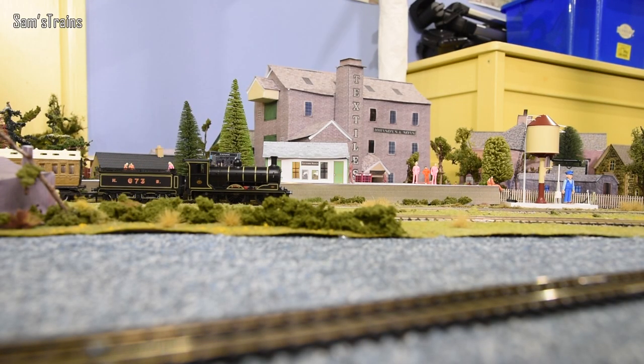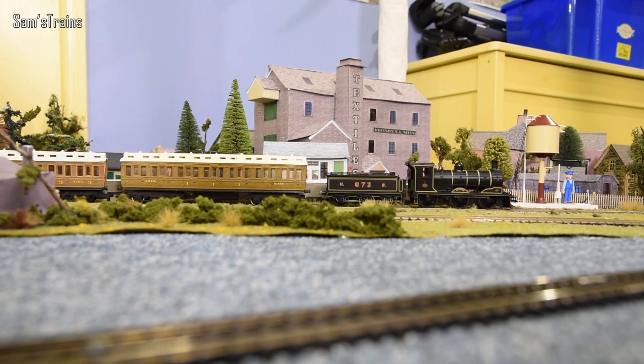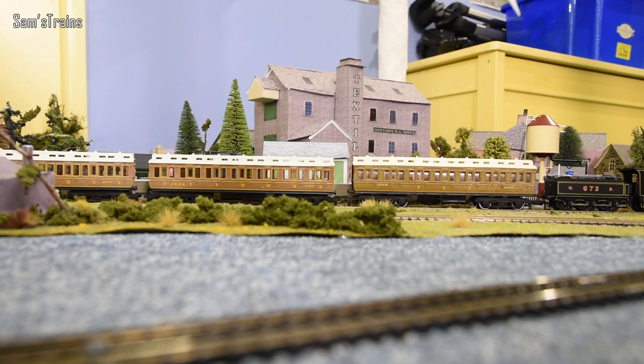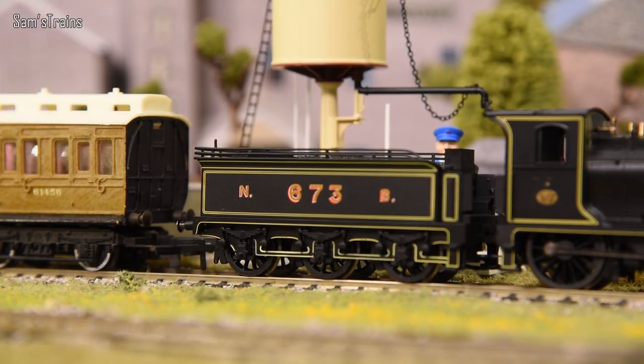Right, so I'm going to try and position the train if I can so that the tender is just beneath the water tower. And that way, oh, there we are, almost there. That way the passengers can board while we fill up with water. So there we go. All aboard, passengers. Let's get that water in the tank. Yes, please then, Ernie, please don't spill any. We don't want this engine looking dirty and messy today.